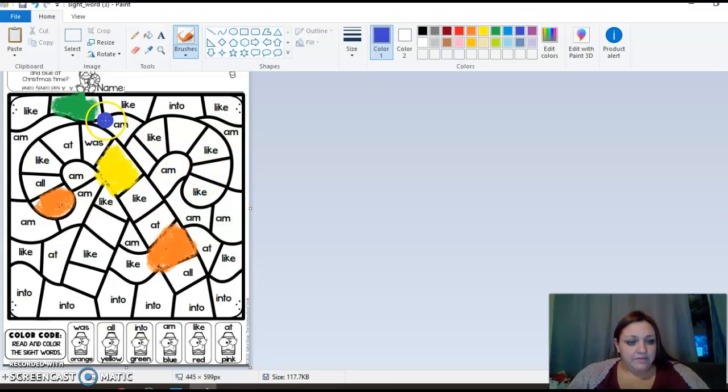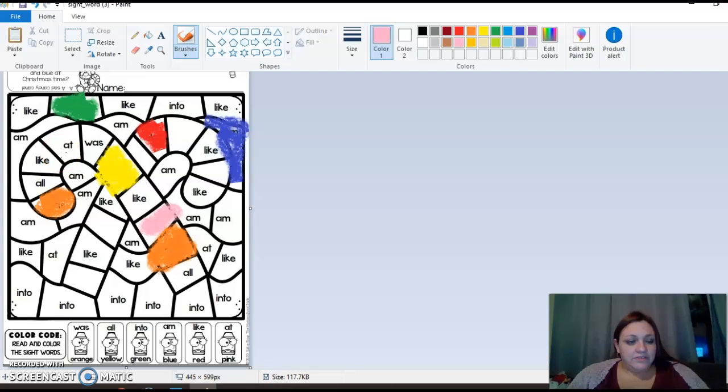So I find any of them that say am, and I color them blue. And this is going to be tricky. Oh, I got it. Okay. And then like is red. So I pick red and I color red. And at is pink. So I just pick that pink one and I color all of the at pink.